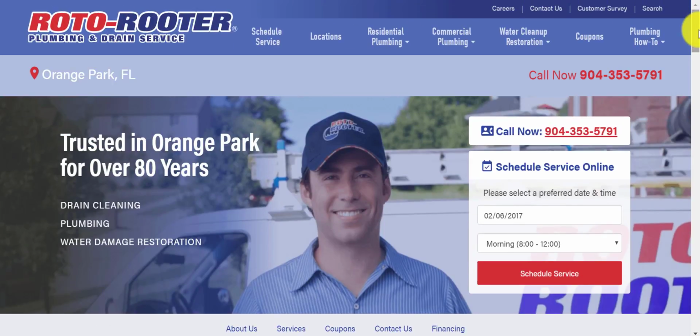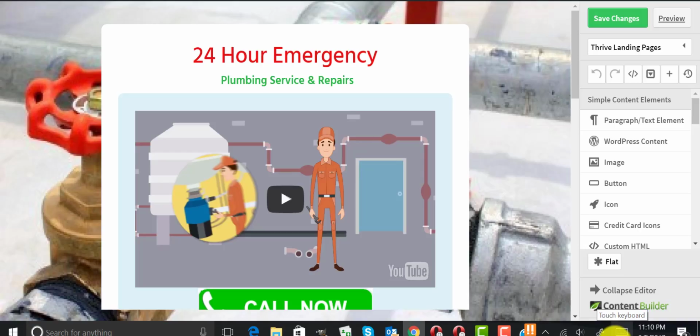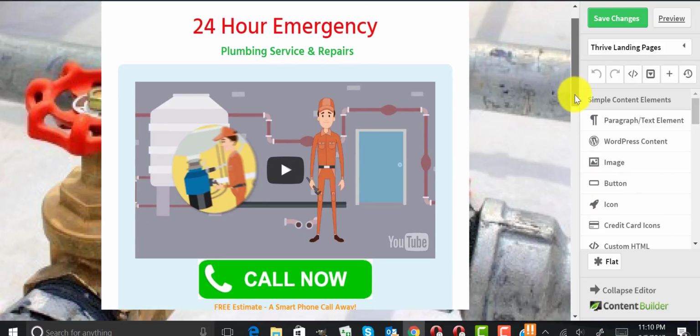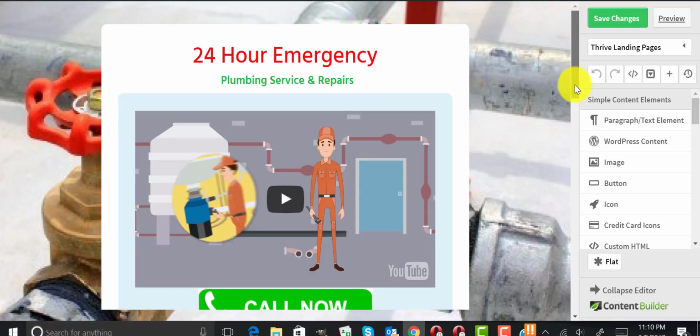Now, let's go ahead and take a look at something I just put together for you guys tonight, just to give you guys an idea. I use Thrive Themes, and let's go ahead and take a look at that now. All right, guys, we are in my Thrive Themes account for a landing page. Now, this is obviously not the landing page I'm using, but I just want to point some stuff out.